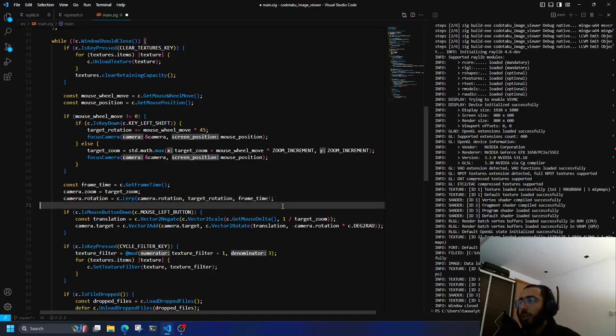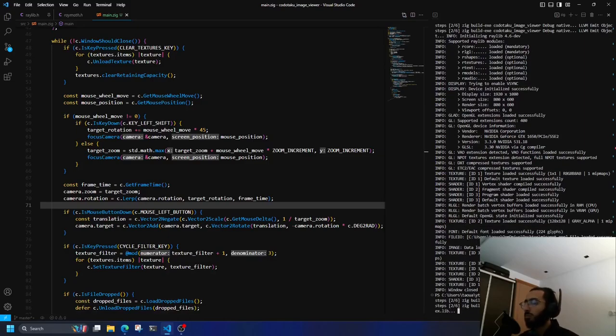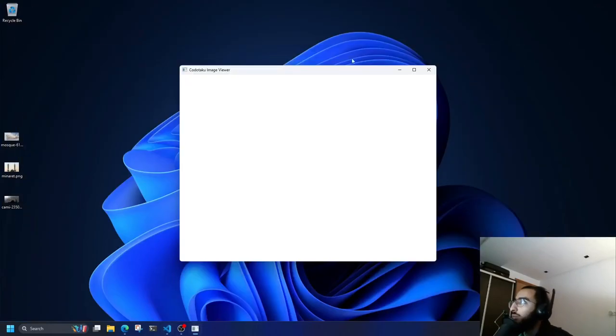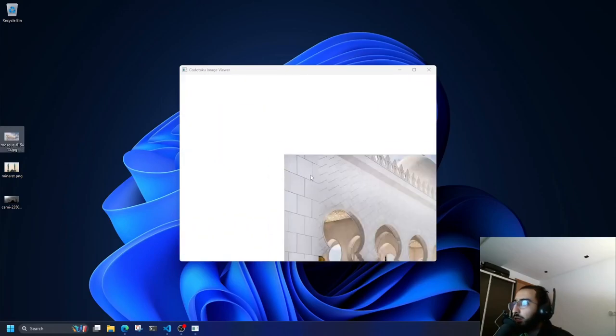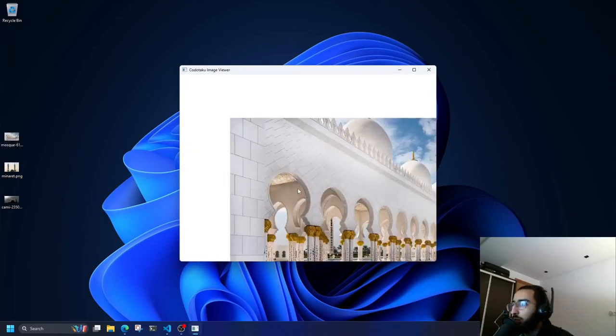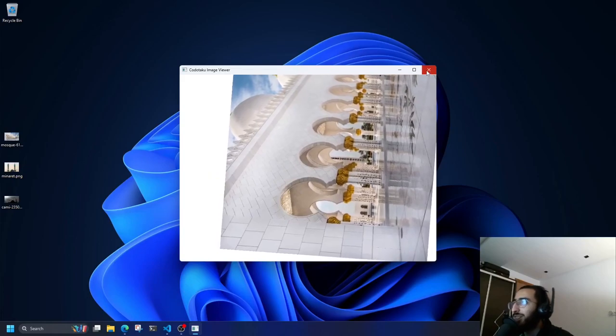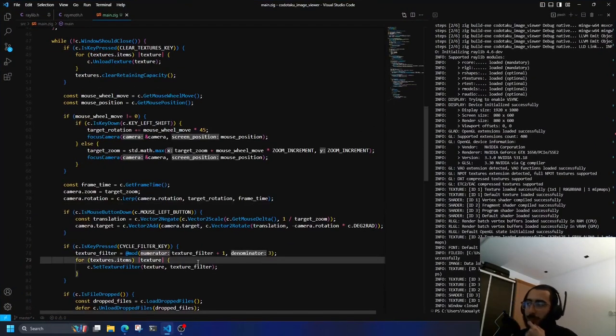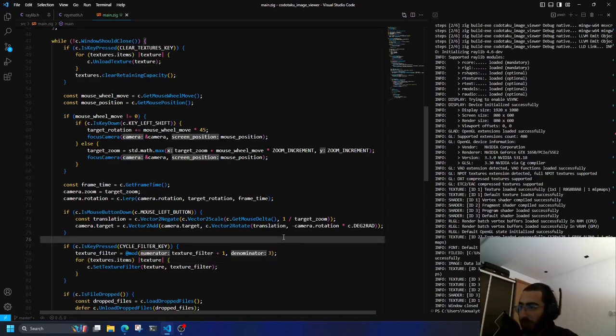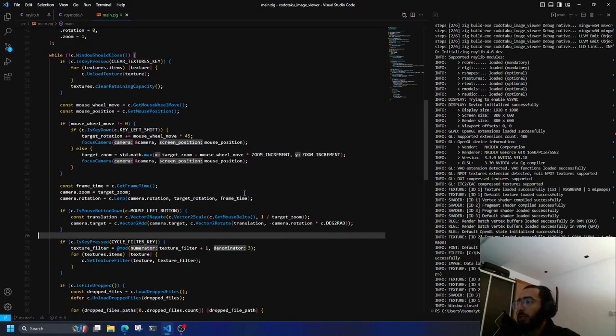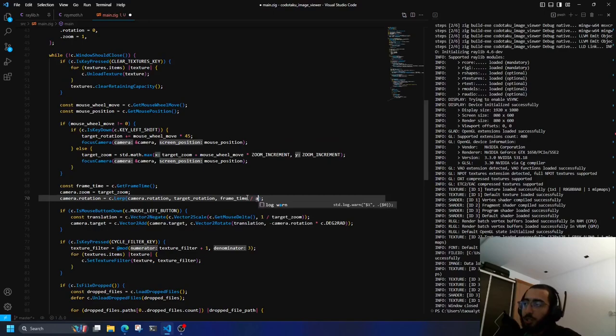Okay. So we could give it frame time there, and let's see what's going to happen. Moment of truth. So let's try rotation now. There you go. There you go. Amazing. But the problem is that it's so slow. You know why? Because, simply, it takes 1 second to reach its destination. Now, how can we actually change that? Well, by dividing by duration, so frame time divided by animation duration, right?